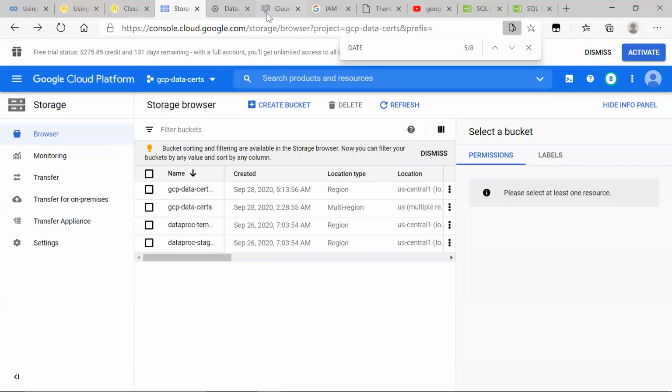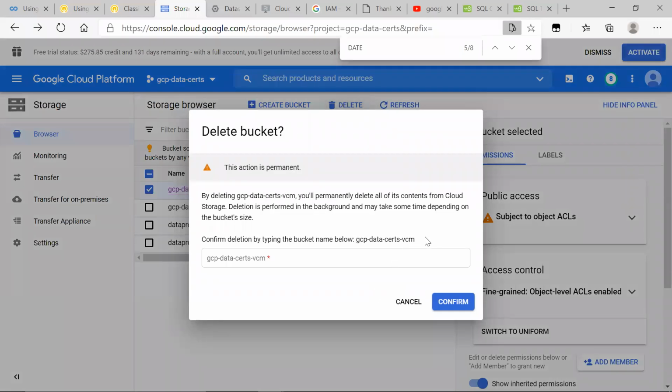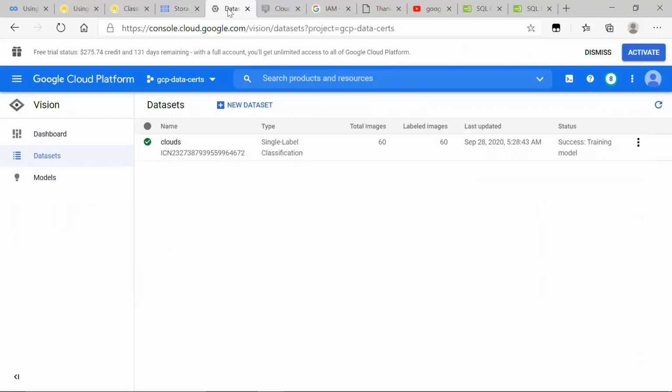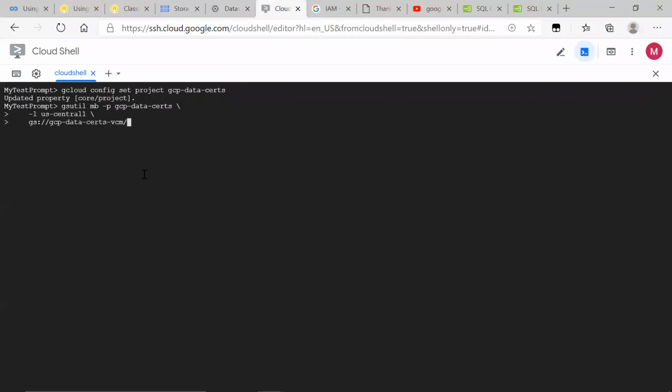For all intents and purposes, I'm going to toss the ready-to-go storage bucket because this is very quick to create, and it's even quicker through the command line. The P flag here is just allowing us to make the project.